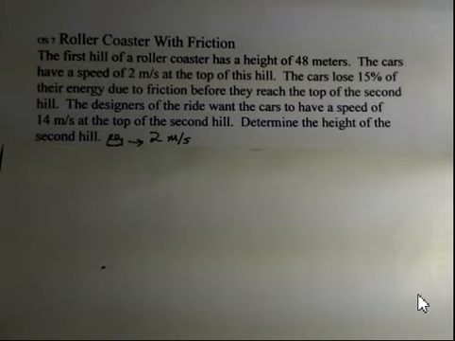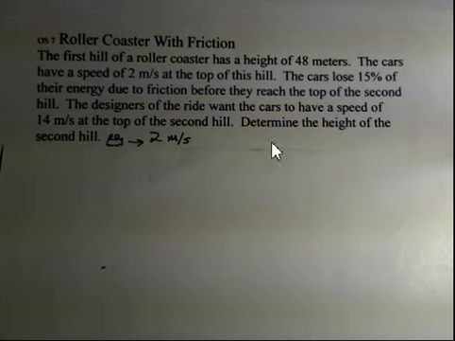In this video, we'll use the conservation of energy to help design a little bit of a roller coaster, an amusement park ride where work is done to bring a car to the top of the first hill, and then the ride proceeds by going down a steep hill and up another hill and up another hill, maybe loops. We are only going to discuss the first hill and the second hill.